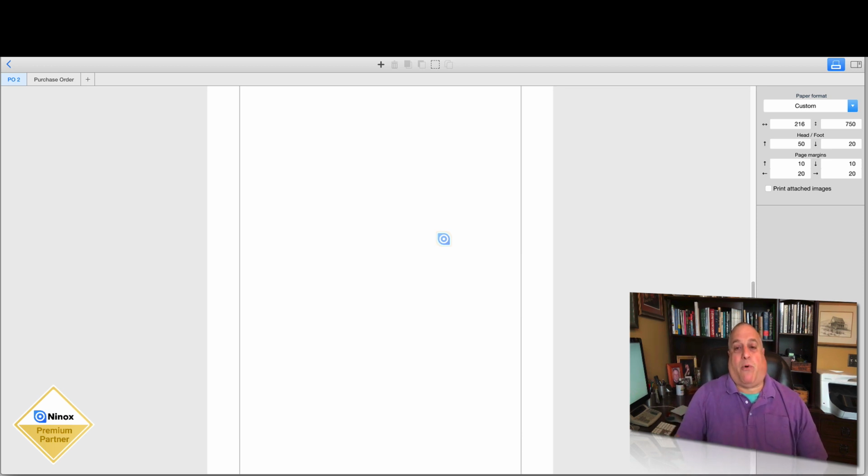So when we get to the point where we're at the bottom of the first page, any content left over would kick to a second or a third or a fourth page. If we have 50 line items, and after you deduct the space for the header and the footer, you can only have space left for 10 line items per page, Ninox will automatically produce a 5-page purchase order with this header at the top of every one of the 5 pages and this footer at the bottom of every one of the 5 pages.